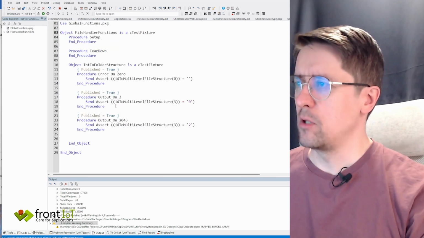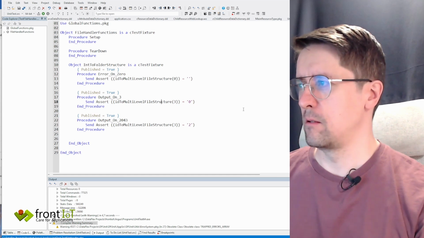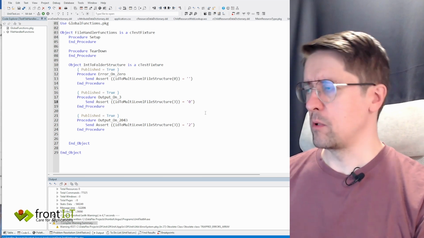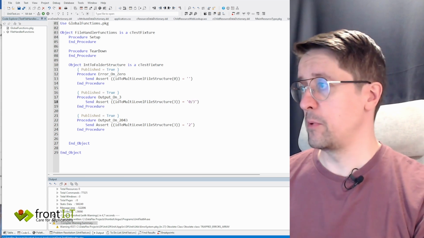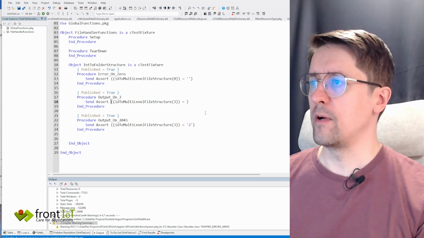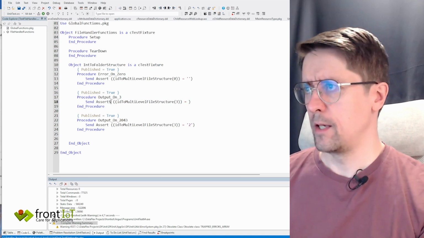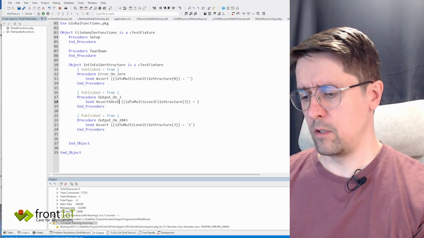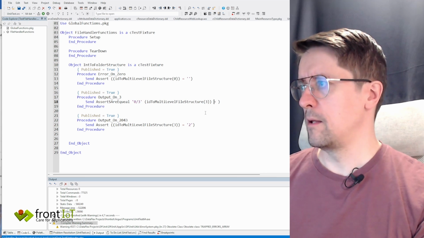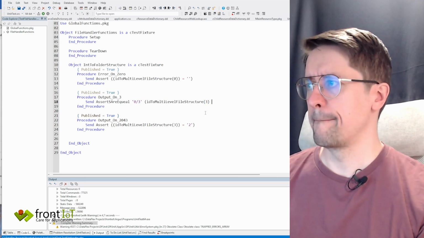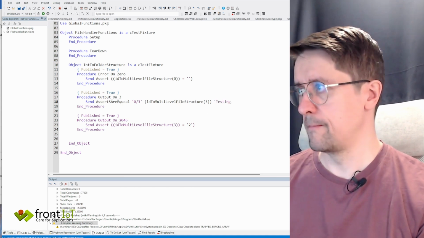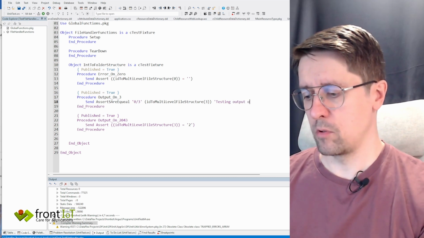And actually, we would like this to not only return 0, we actually would like this one to return 0/3, because that's the full name. And we can modify this one to say assert s for string are equal, and then call this one, and then send testing output on 3.